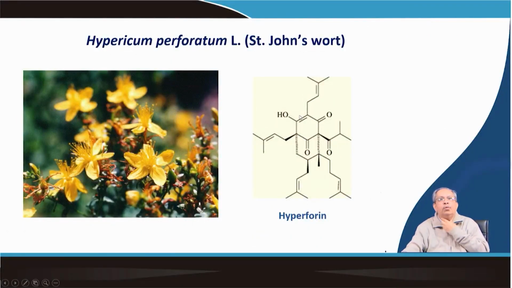So, from here I move to hyperforin. Hyperforin, again, we can basically group it under terpenes, because there are a lot of prenyl chains attached to it, and it involves this DMAPP as well as GPP, you will see. Okay. So, what is basically hyperforin? Hyperforin is a bicyclic polyprenylated acylphloroglucinol. So, this I can write it for you.